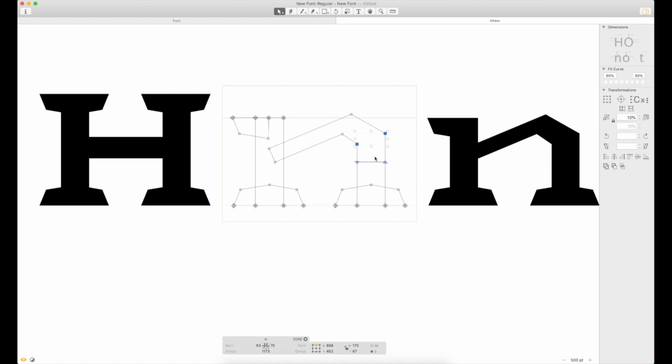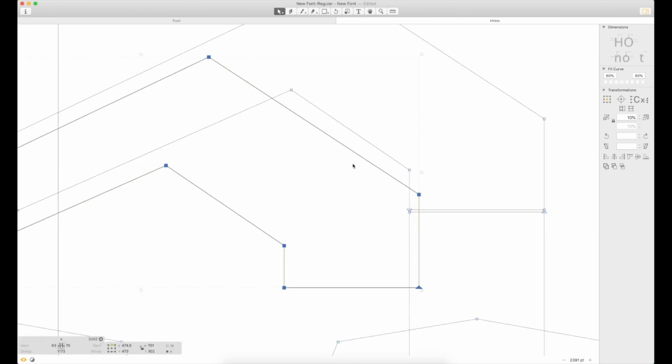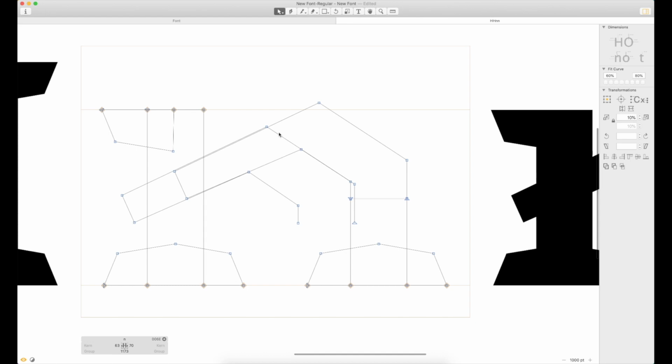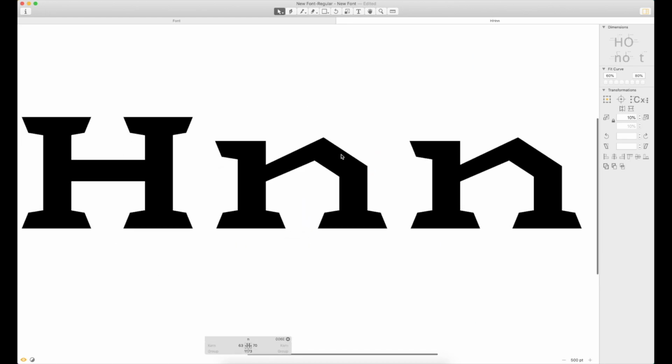But I'm wondering if it might help to actually make this a little bit more of an angle there. So I'm just going to keep pushing this around. The other thing that I was getting at was I want this part here where it starts to curve down, even though it angles down, to feel like it's all the same weight, which I don't think we were there. We'll see if my guess was close. I think I wasn't too far off. So we'll get those lined up, and I think that works a little bit better for now.